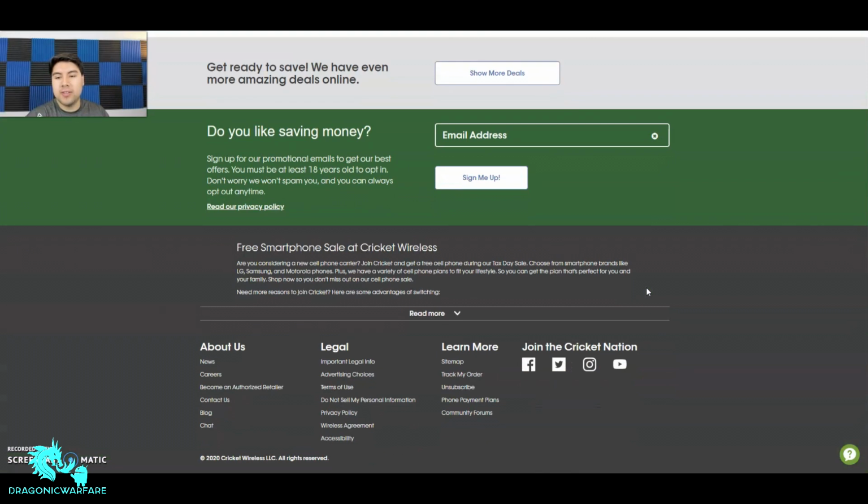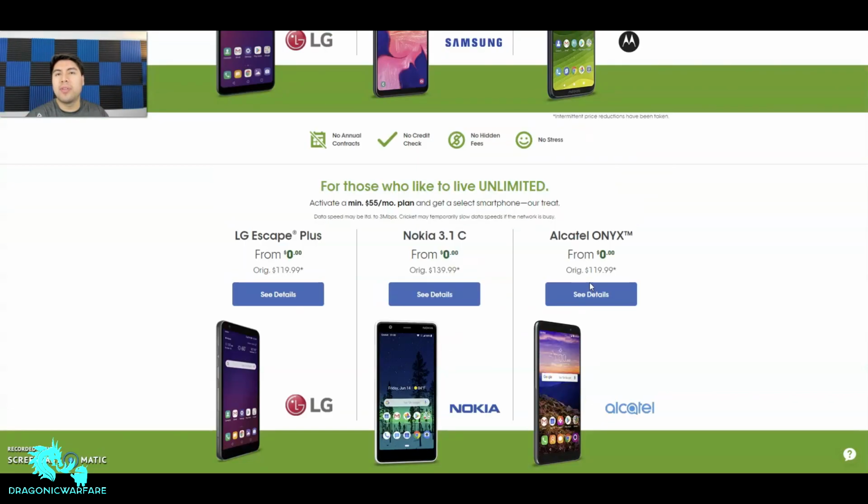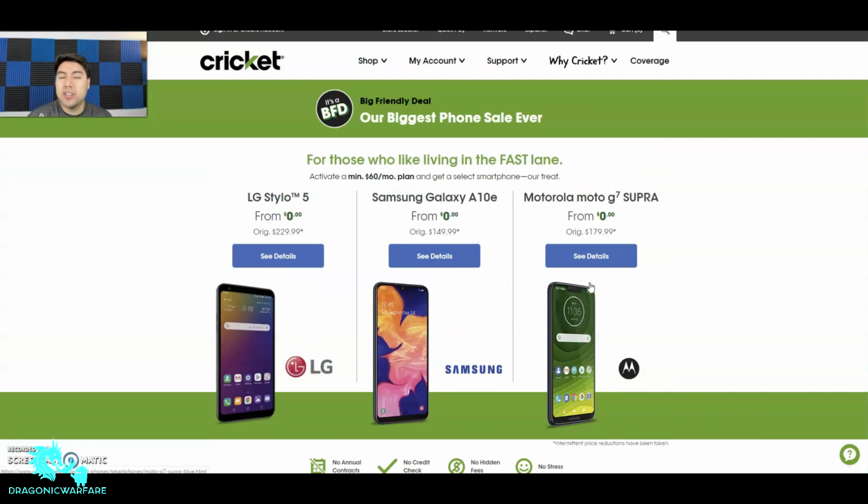So that's pretty cool, guys. Now remember, they might charge you activation fees, sales tax, everything is due at the time of purchase, so just be wary of that. And yeah, let me know in the comments below what you think. Like I said, as long as you don't have AT&T or anything that uses their coverage or their signal, you can port your number into Cricket and get these deals. So do check your coverage, because AT&T, even though it's the second biggest carrier, some areas might not have coverage. So just check it out.